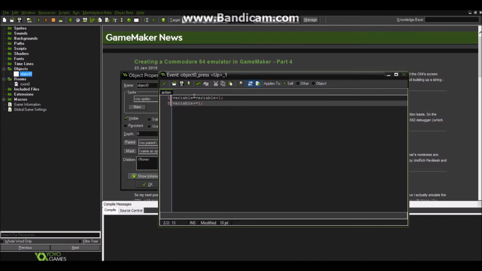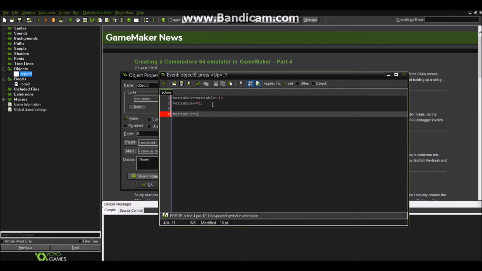So if in the first example I have 0, I will insert in the variable 0 plus 1. The second line is the same thing: variable plus equal 1 increases it by what is on the right of the equal sign. But if you write variable equal plus 1, it will be a totally different effect, because it will set the variable equal to 1, since plus 1 is 1.